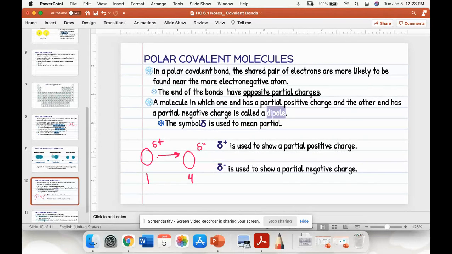It's not in nonpolar covalent bonds because those electrons are being shared equally. And it's not in ionic bonds because they are completely pulling electrons or completely giving up their electrons, whereas the electrons are still being shared for polar covalent molecules. They're just being pulled very slightly, and that's why we say partial positive or partial negative. If you go on to other science classes, this symbol up here is the partial charge. It is the lowercase delta. If you remember, delta was the triangle, and we use it for things like delta T, change in temperature, just so you are aware of what that is.